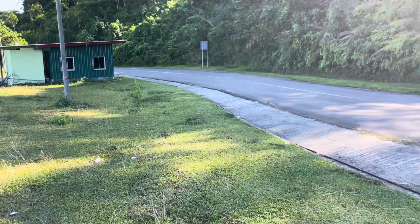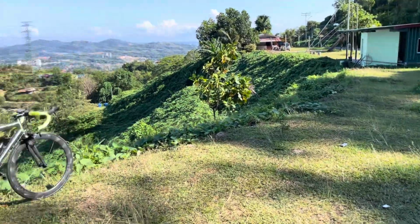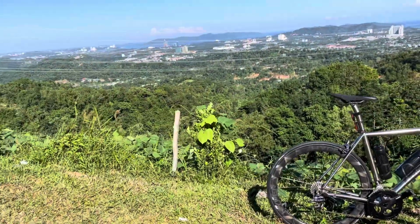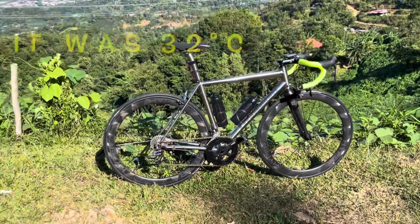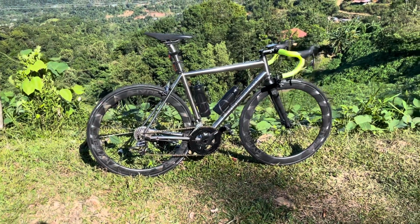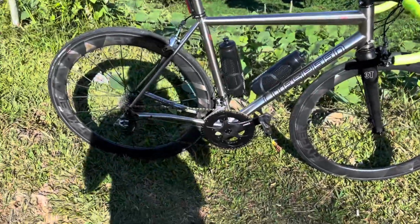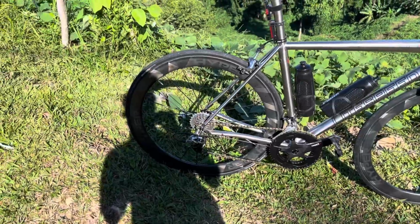And now it's leveled off a little bit, so I've actually downshifted. So that's nice. It's blazing hot, probably 30 plus something, 32, 33 degrees minimum, Celsius, not Fahrenheit. And yeah, this is what this bike was built for, I guess. Now I'm using a 53/39 standard crankset and an 11-28.